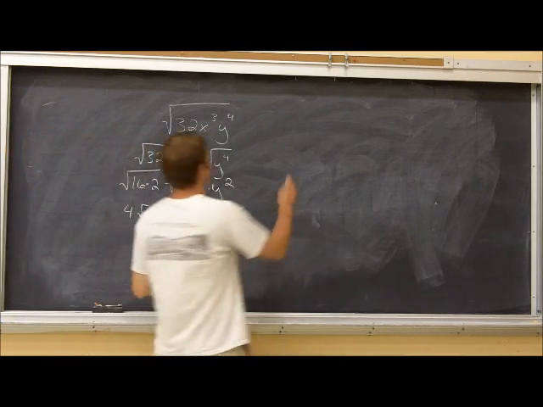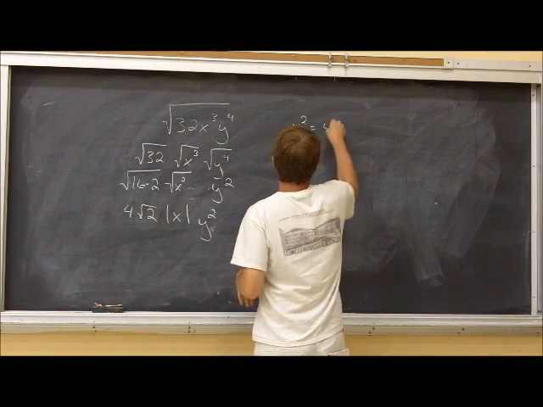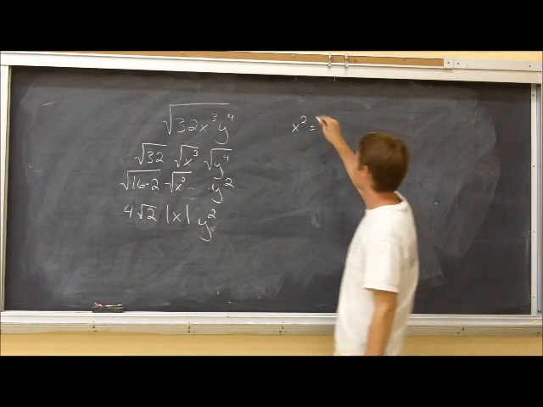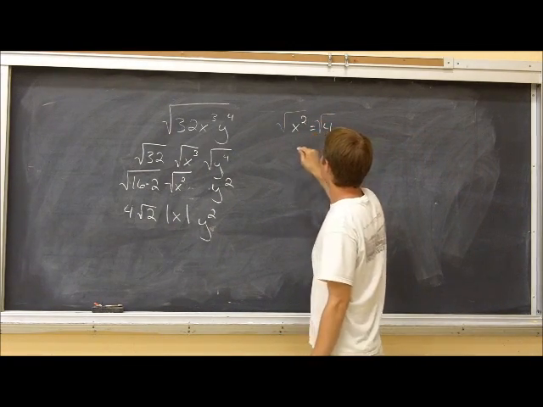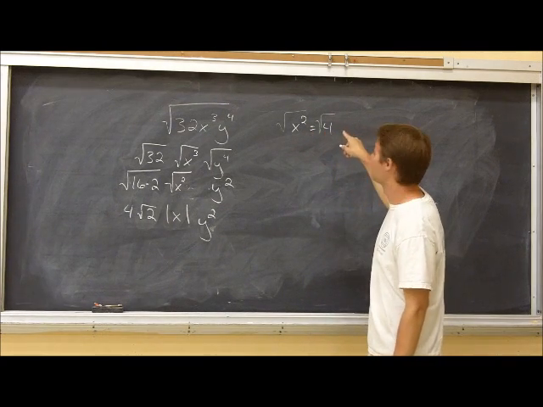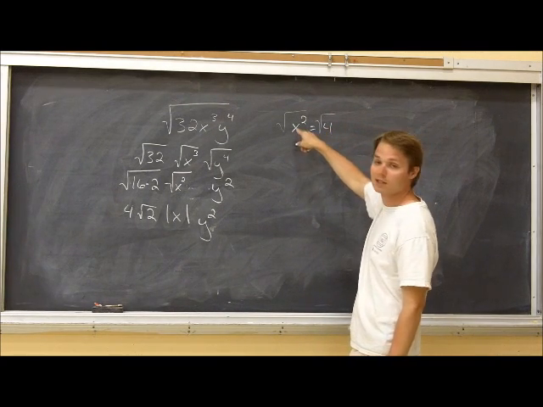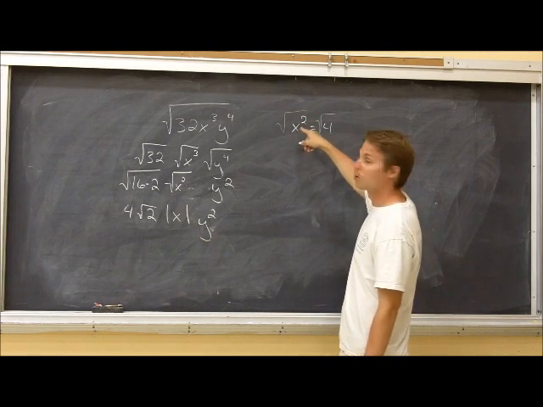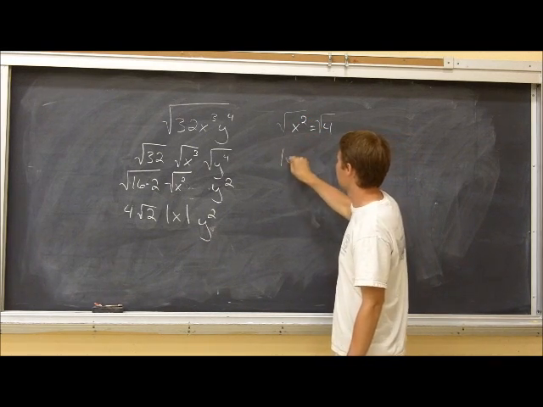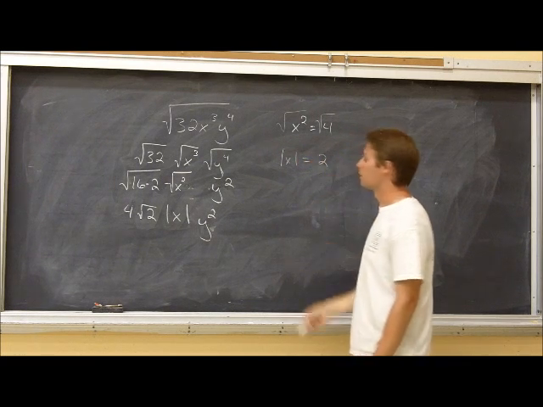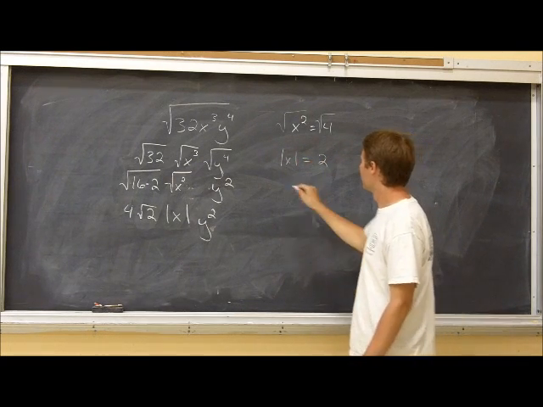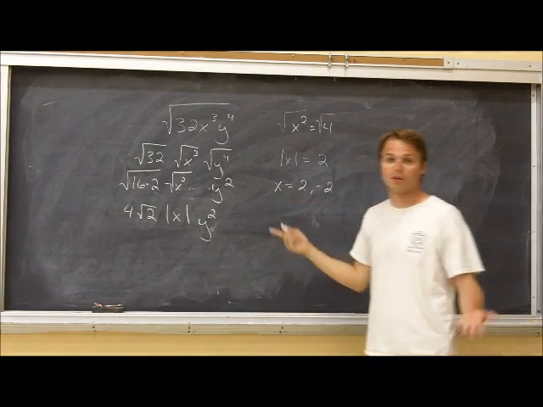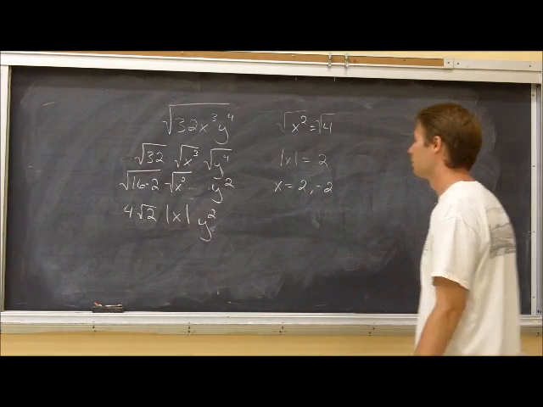For example, in something like this, if I have an equation where x squared is equal to 4, and then I take the square root of both sides, well, in order to get the positive and negative version of the answer, right, because I can square positive 2 or negative 2 and get 4, I interpret the square root of x squared as the absolute value of x, and then the square root of 4 is 2, and then I'll get x is equal to 2 or negative 2 when I split up my absolute value. So that's the reason we do that here.